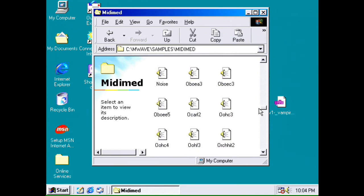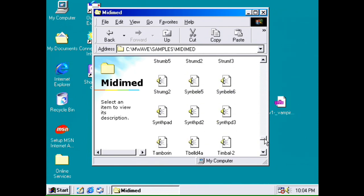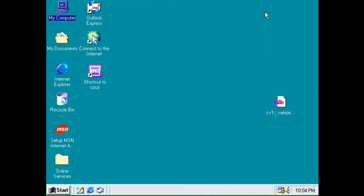And I'll give you an example here in a minute. I will play a MIDI file, and I will show you what it sounded like actually before I dropped that little MIDI sample folder into Windows.